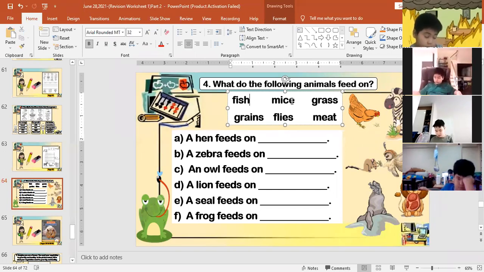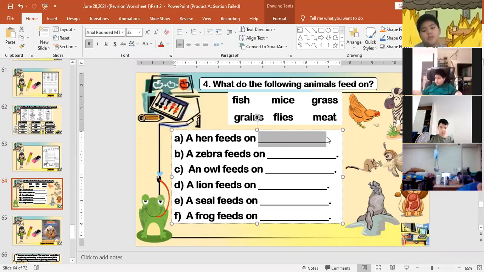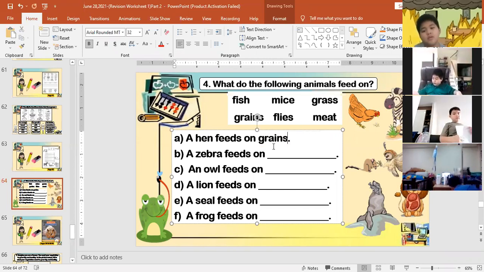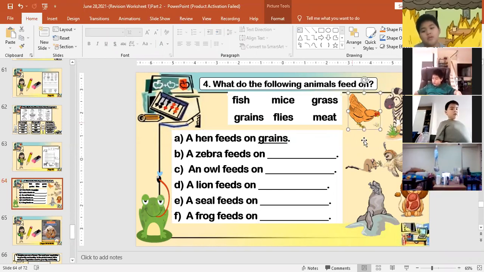No. Mice? The chicken is eating grains. Grains. These are grains coming from corn or rice.